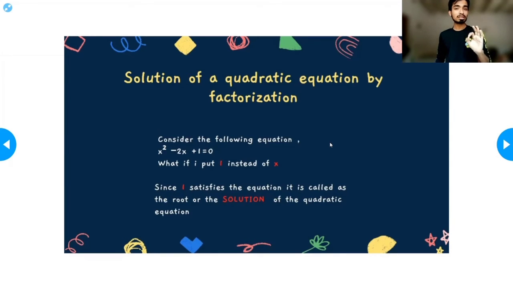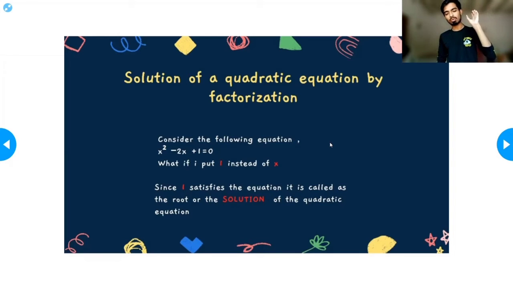So what are we interested in? We are interested in finding the values of x and y at which the equation is satisfied, which basically means that the left hand side is equal to the right hand side. Simple as that. Now, how to do that? There is one activity on the screen. What we have basically done is used the trial and error method.